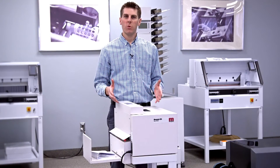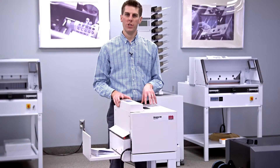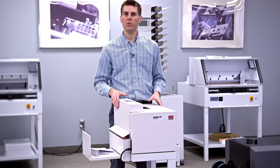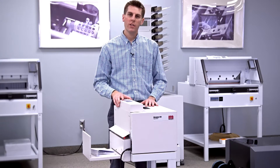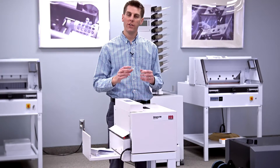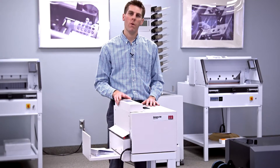Now let's look at the cons on the Morgana 104 Square Fold. The first is it's got a 22 sheet capacity of 20 pound bond. So if you're looking to produce books that are thicker than that, you'll need to look at one of our other square fold machines — reach out to us and we can offer you info on that. The second con is it runs at a maximum speed of 1800 books an hour, and when we do the square fold on a thicker book, we actually select running the bearing twice, so it slows it down even more.